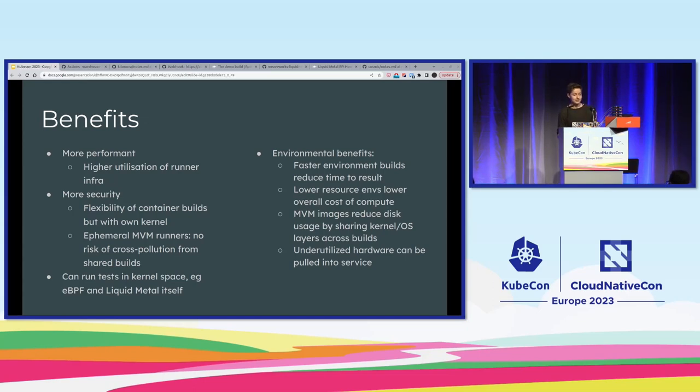And MicroVMs let you test things that require low-level things, like the init system, systemd, and other lower-level kernel things. Containers and many other CI runners don't let you do this. For example, when I was testing Flintlock itself on GitHub Actions, I couldn't, because they don't enable KVM. That was a pain. But now we dogfood Flintlock to test Flintlock itself, which is really neat. And for other things like testing kernels, say you've got an eBPF program, you can run those in MicroVMs, but you can't run them in containers or a lot of traditional CI.